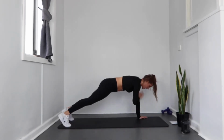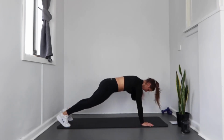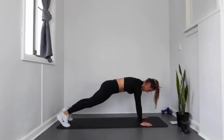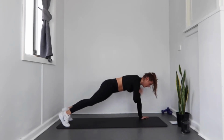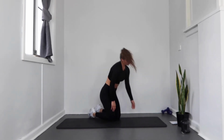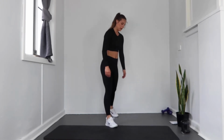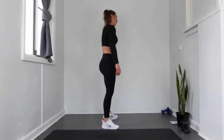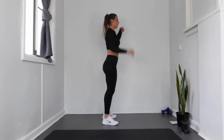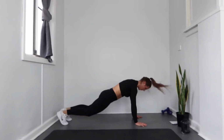All right, let's go. This is your time to try and catch your breath. If you're struggling to balance, bring your feet out a little bit wider. All right, 10 second rest, and you're getting ready for the burpees again. Let's go. Try and get as many as you can in.